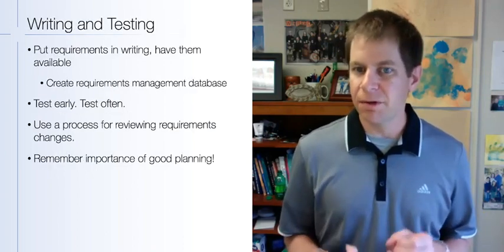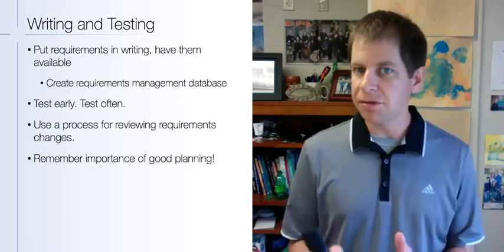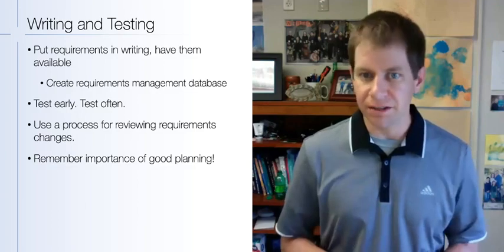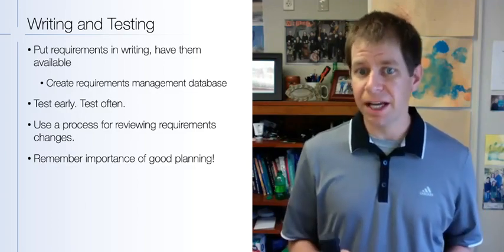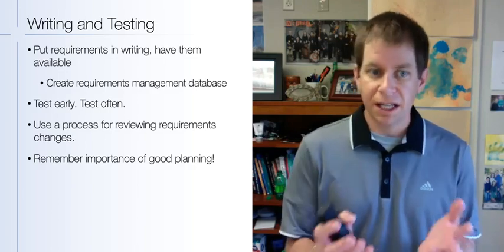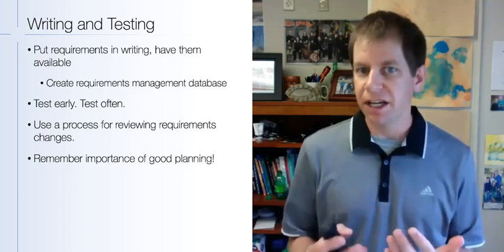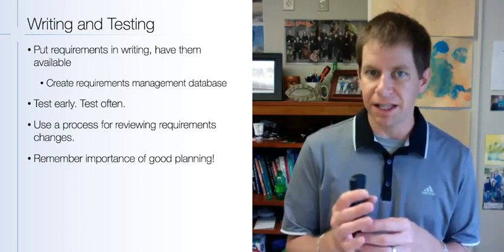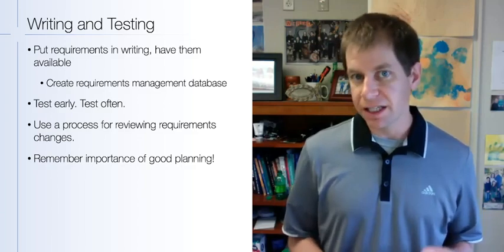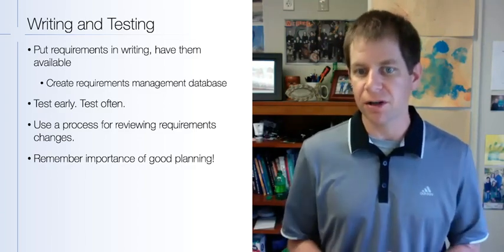It's also important to put requirements in writing and have them available for anyone who asks so that you can always refer back to the requirements and know whether or not you're sticking to those. It's a good idea to create a requirements management database if you have a big project, so that you can not just read a list of requirements, but have a way of searching requirements and making sure that they are either met or not met as you go throughout the project. Test early, test often is going to help you stick with your scope targets and scope goals.